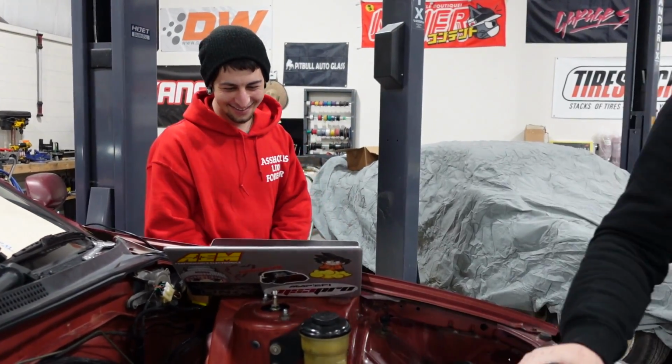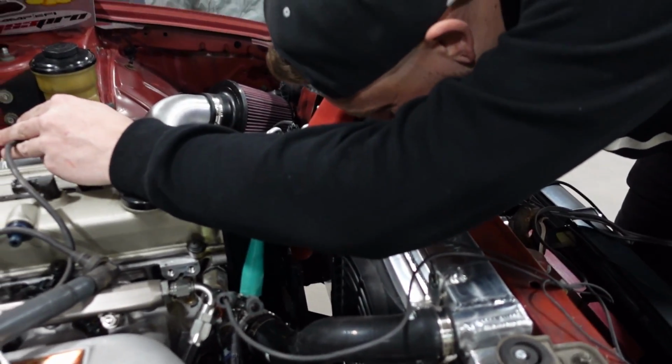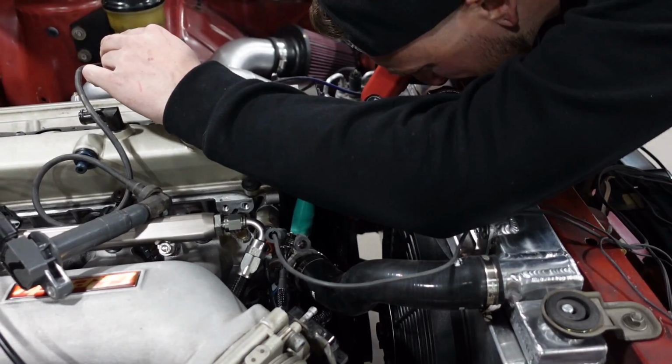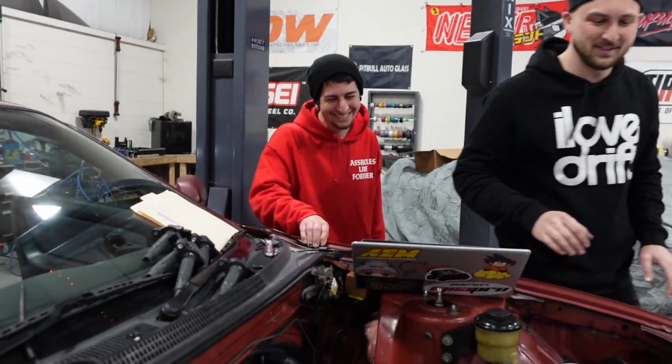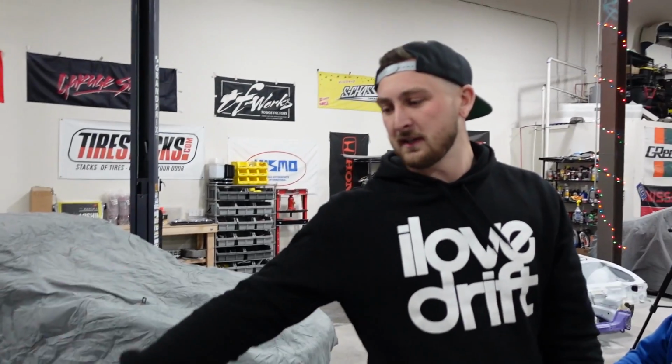Teaching Donnie how to tune real quick. All right, hit it again. Oh, dead nuts. We're good, we're good. All right, so we have the ignition timing being controlled by the ECU, being commanded accurately to the crank, so the timing is now synced.